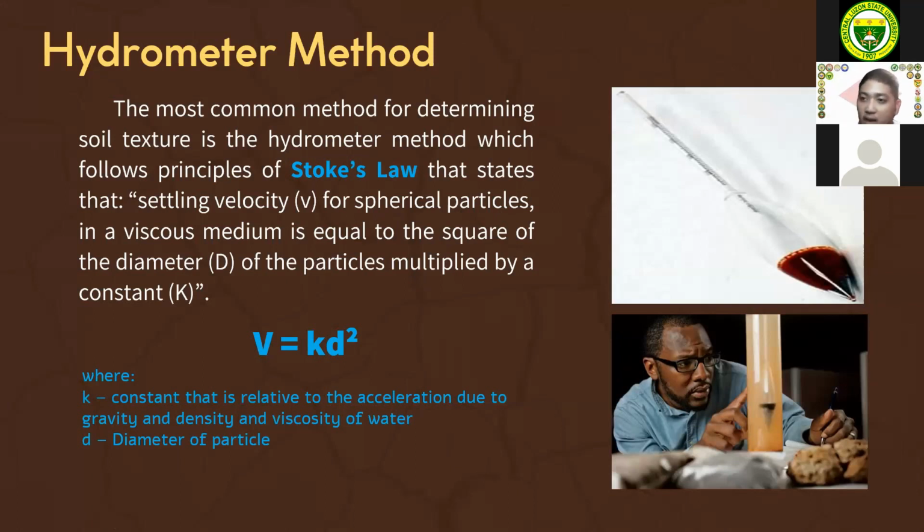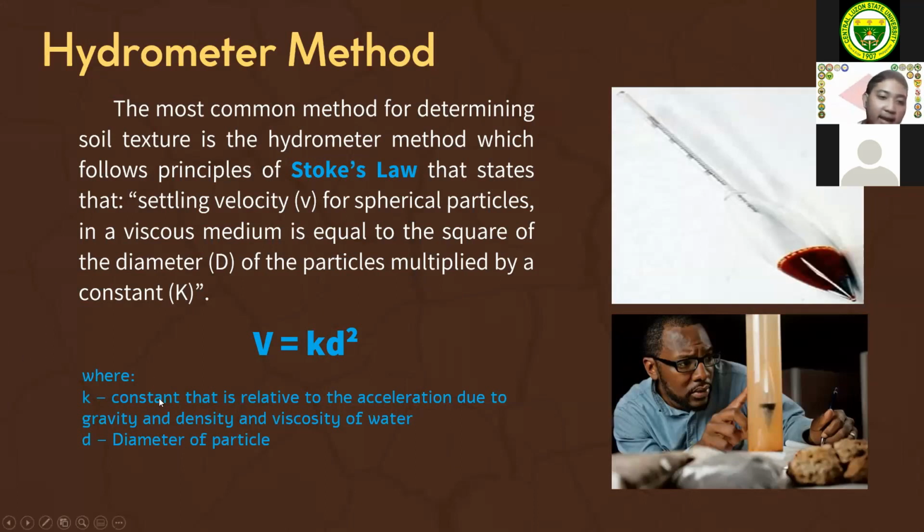Diba? So it is merely an estimate. But ito yung law na ginagamit natin, or the basis ng hydrometer method. Kasi kung ano yung mas malaking particle, as in mas mabigat na particle, siya yung una magse-settle down. Okay? Ibig sabihin, kung may sand, silt, and clay tayo sa solution, syempre unang bababa doon yung sand, followed by silt, then followed by clay. May iba't iba silang settling time. Kaya di ba pag nag-hydrometer method tayo, we need to wait for certain hours bago ma-measure using hydrometer method.